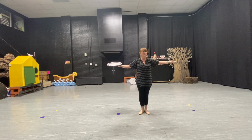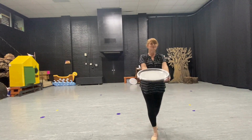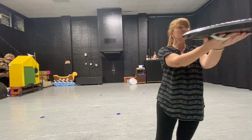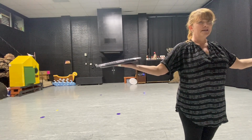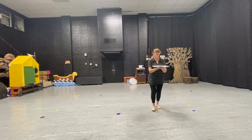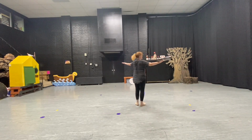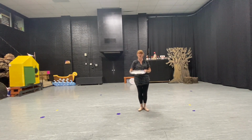Then, remember, back row goes forward. One, two, three, four, turn. Five, six, seven, eight. Okay? Or if you're front row, you're gonna go one, two, three, four, turn. Five, six, seven, eight. And that's the end of part one.